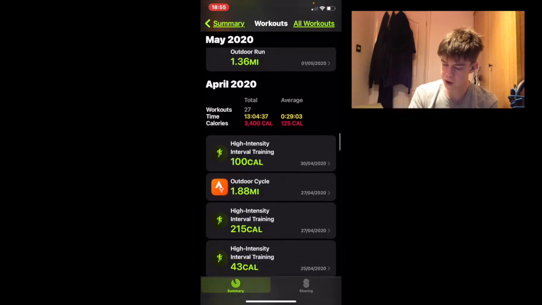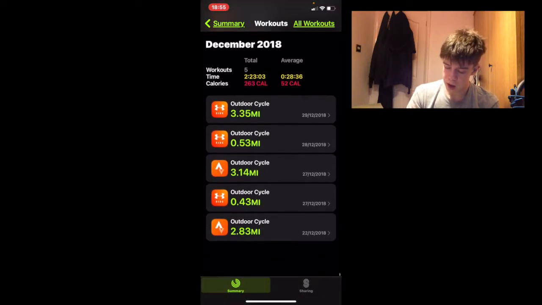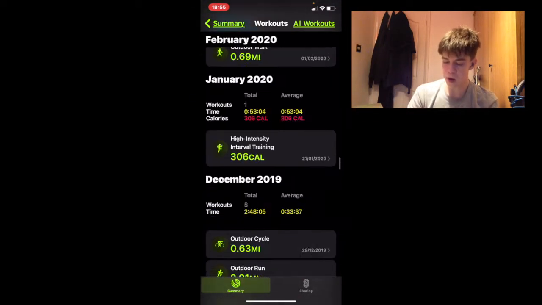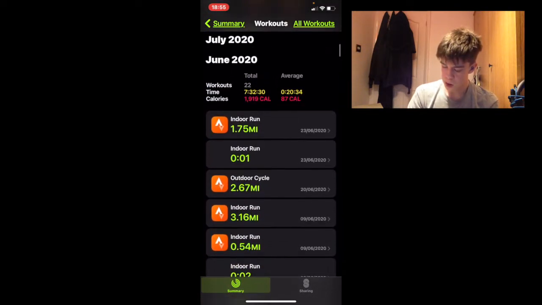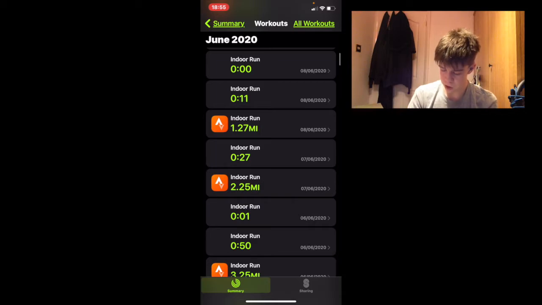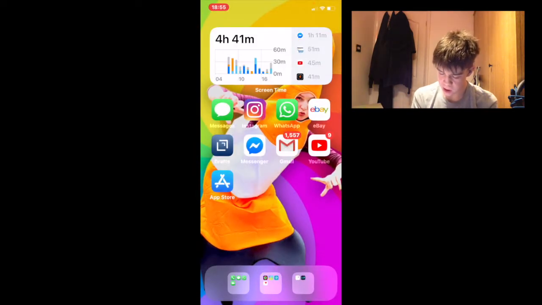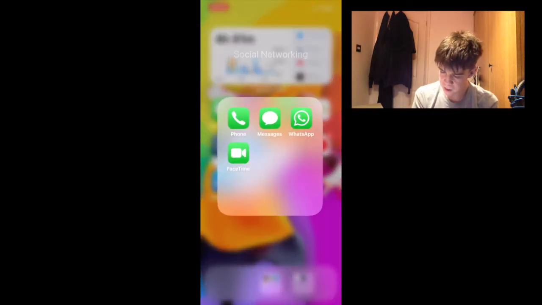If I scroll down, I have a lot of apps that do workouts and stuff. So I've got Strava, which does one. I've got Map My Run that does one, and a couple of others which aren't showing up right now. As you can see, the app icons are broken, which is all good. Not really.